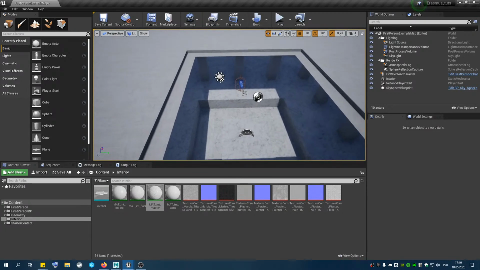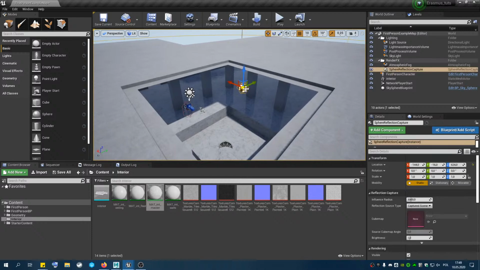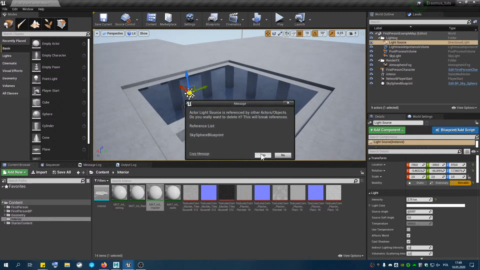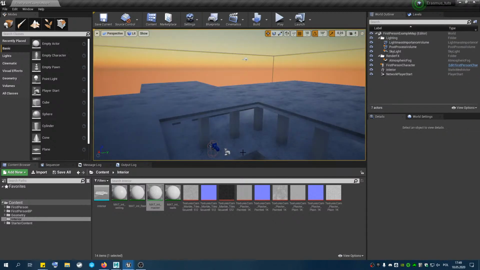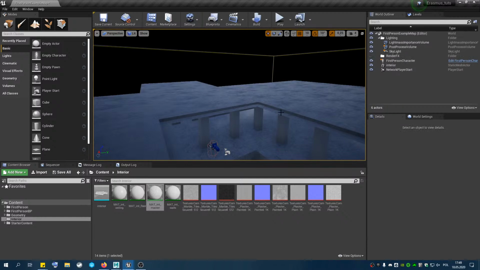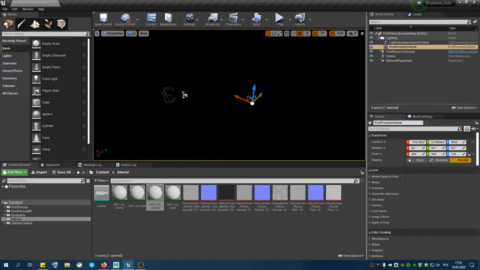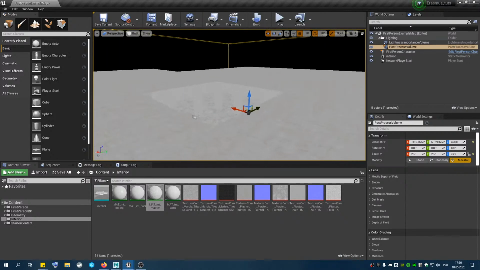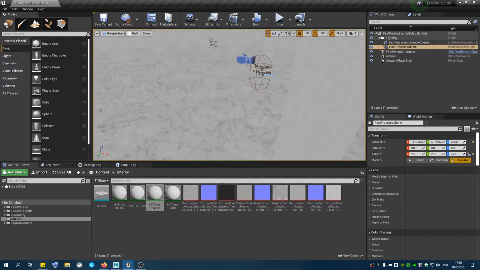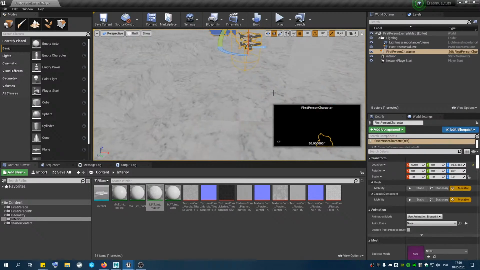remove all the lighting from here, and we will create all the lighting manually, so you understand the process of creating lights. Yeah, we will delete the sky, we will delete the light, we will delete the fog, and we'll delete all the lighting here. I will leave the post process for now. So we can switch to unlit, so we actually see where we are. And now let's see why it's facing the wrong direction.